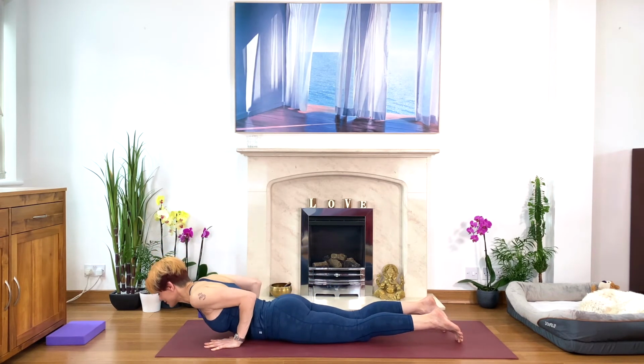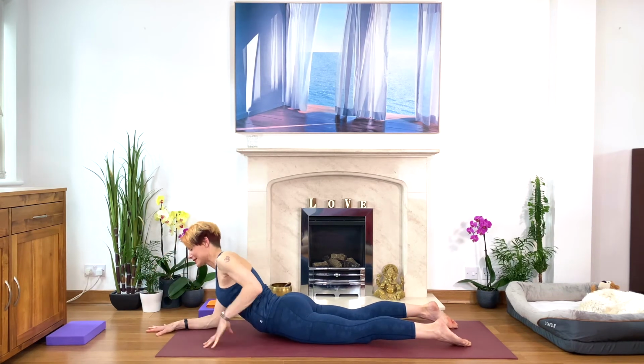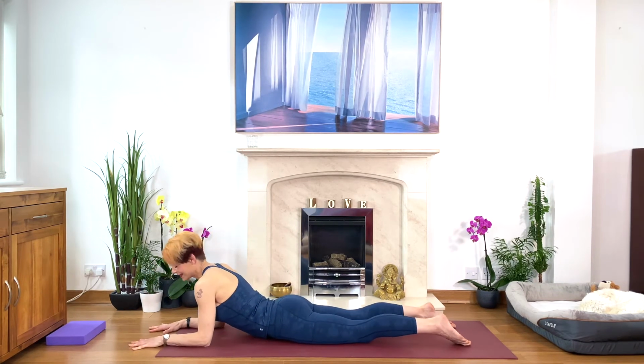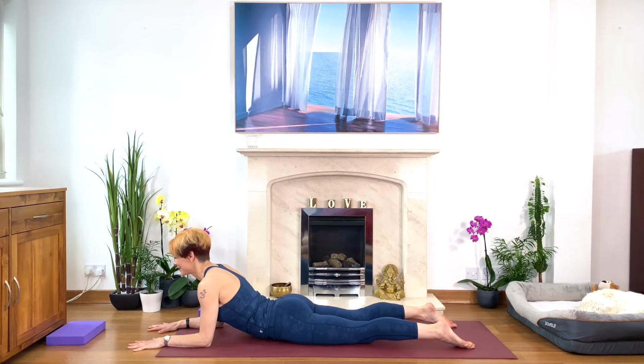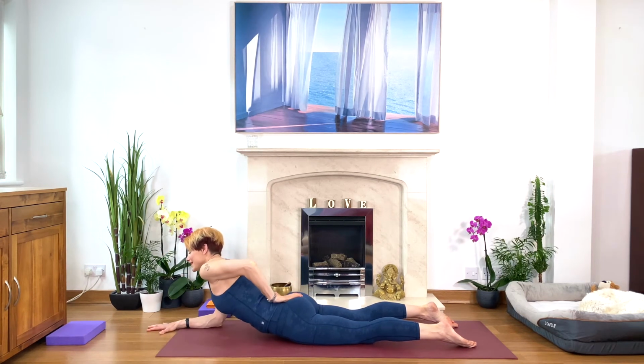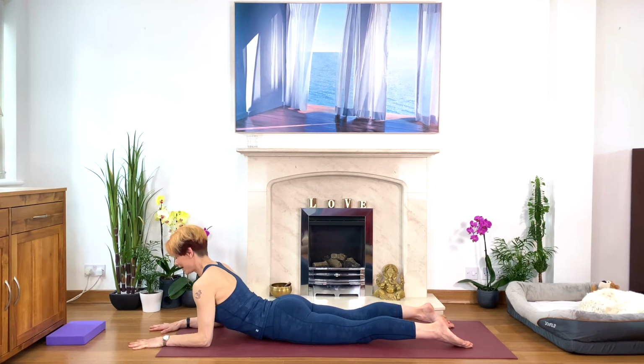Lie down on your tummy. Point your toes back. And again, slide your hands forward for the Sphinx pose. And if you wish to stay here, please do. Just choose your option. You can stop here in the Sphinx pose. Again, we're going to create lots of length. Tailbone, lots of length. The heart reaching forward. Elbows dragging back so you can have a little bit more length.